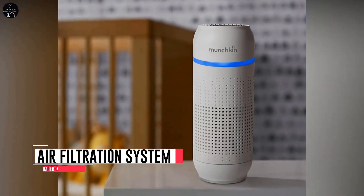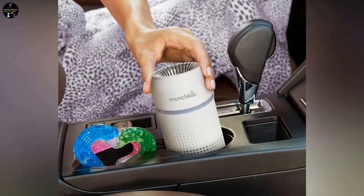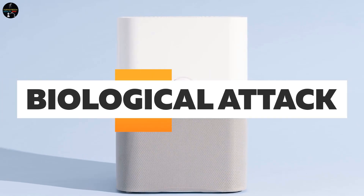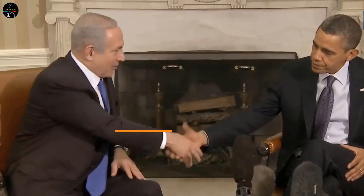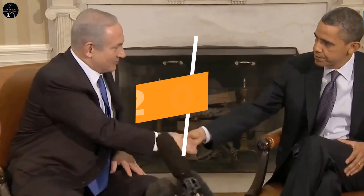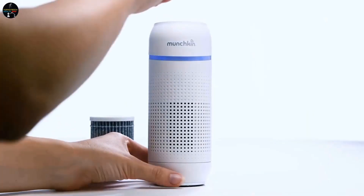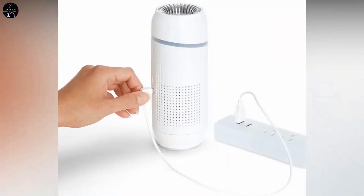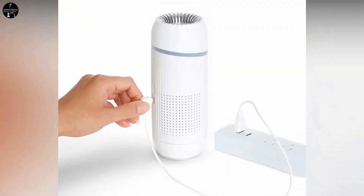Number 7: Air Filtration System. The air filtration system is a gadget used to filter out harmful gases and chemicals from the air in case of a chemical or biological attack. During President Obama's trip to Afghanistan in 2012, the air filtration system helped to protect the president and his team from potential chemical and biological attacks, ensuring that the air they breathed was safe and clean — essential in a war zone where such attacks were a real possibility.